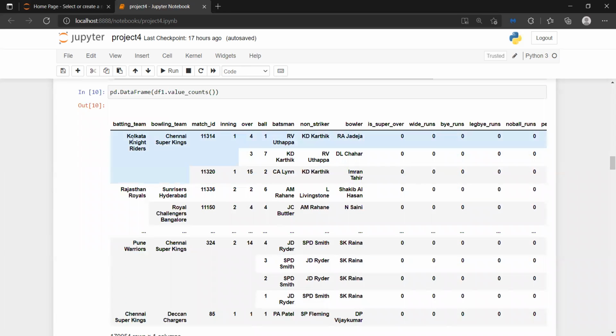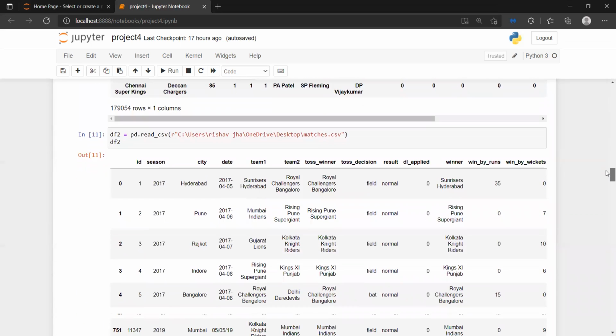Here we have counted the values for each batting and bowling team pair. There is another way of visualizing the data, by the value counts method.